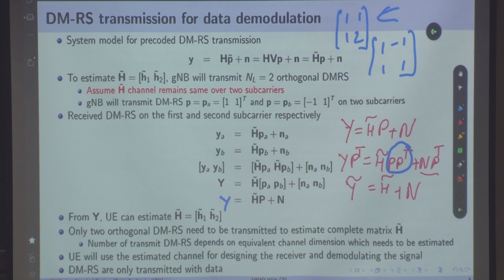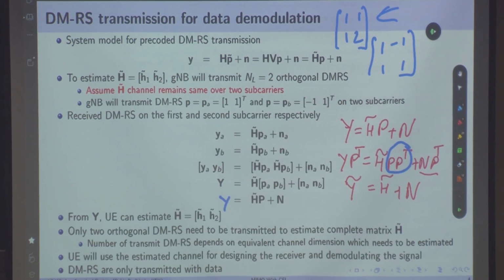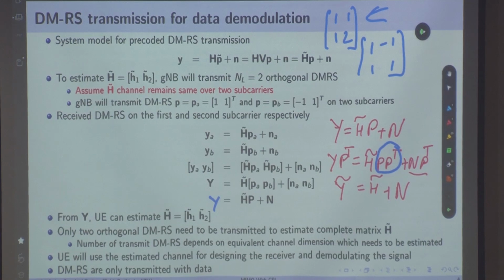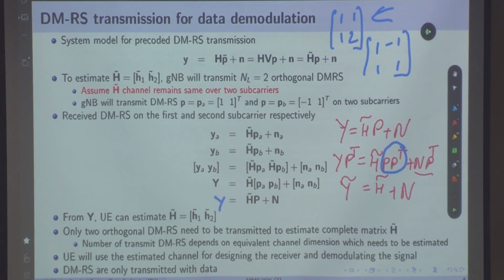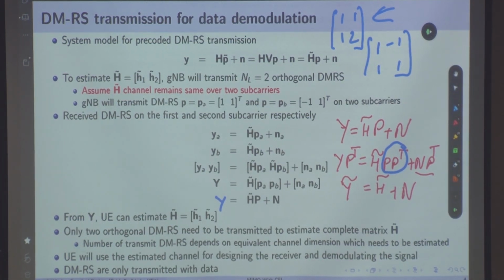Because what is the dimension of the channel? It's a 2 cross 2 channel, so 4 variables are there. That's why you have this matrix Y. So you can still estimate this channel, but it will not be as easy as what you have been able to do now. So that's the difference between orthogonal CSIRS and linearly independent CSIRS or DMRS. That's why these reference signals are designed to be orthogonal, so that you can do this kind of processing and recover the channel very easily. So if you are seeing it for the first time, this is how orthogonality is crucial.